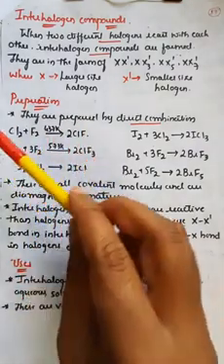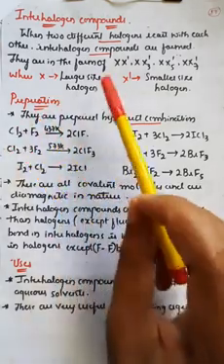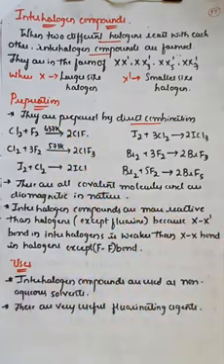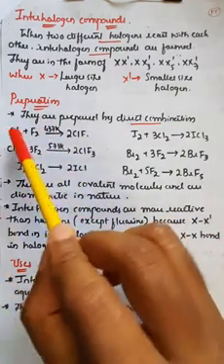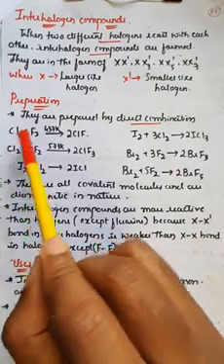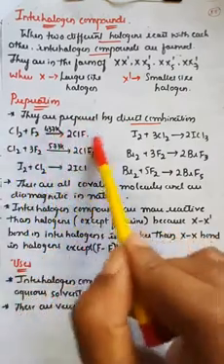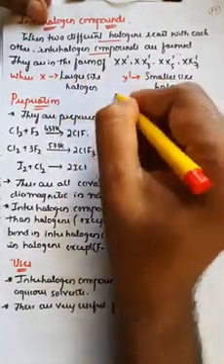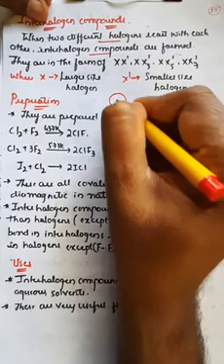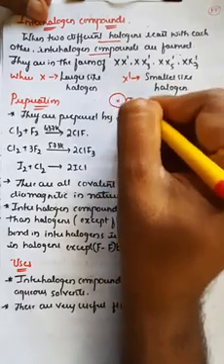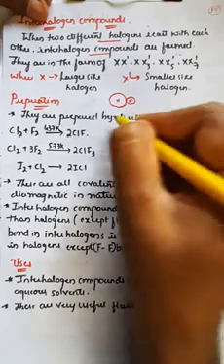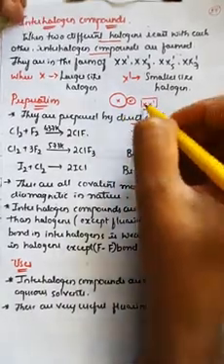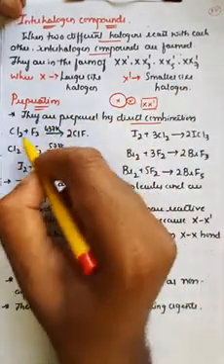Here X is the larger size halogen. Chlorine has a greater atomic radius when compared to that of fluorine, right? So therefore it is in the form of XX'. Chlorine reacts with fluorine and that is converted into 2ClF, which means X is always the larger size, so this is called X, and the X' will be of smaller size, so this is called X'. It is in the form of XX' bond formation, right? So always the X will be the greater radius element.